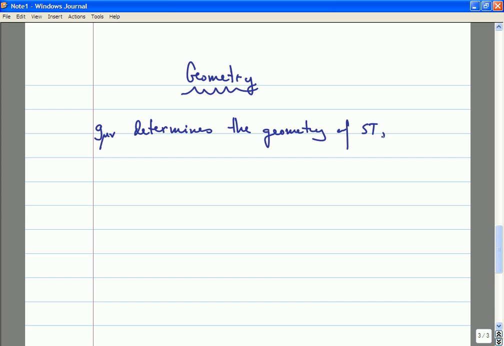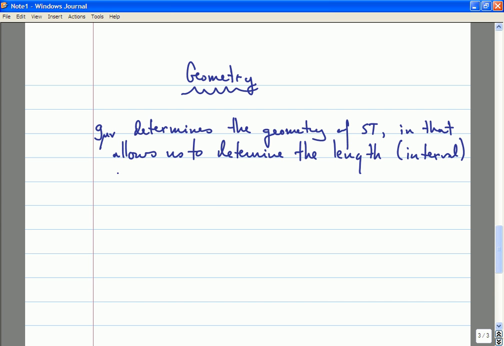And what do we mean when we say geometry? Well, there are lots of things that you can mean when you say geometry. You could mean that geometry involves the measuring of relative angles between vectors or lines, or geometry could mean that it is something that allows you to measure lengths of lines and curves and so forth. It turns out the metric allows you to do all of those things. But the most important thing, and the first thing that I wish to discuss involving the geometry of space-time, is the fact that the metric allows us to determine the length, or more properly, the invariant interval, or the invariant length, of any path through space-time.